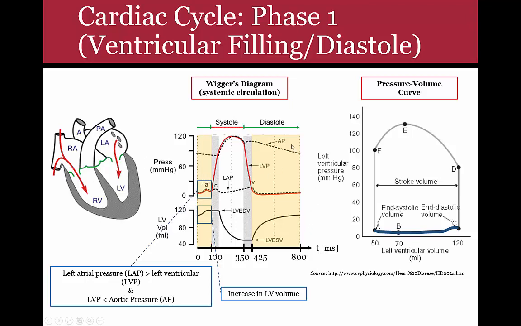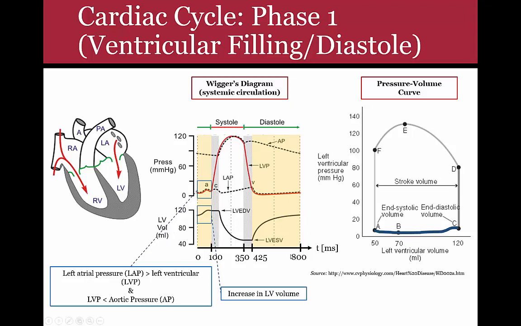In the middle here, we're going to go over this thing called a Wiggers diagram, and it sounds funny, but it's going to map out the pressures in your ventricles. In this case I'm going to focus on the left ventricle on the left side of the heart, but the actual waveforms look very similar, not the same, on the right side, just the numbers are a little bit different. So focusing on the left side, this will show you the pressures in the ventricle, the pressures in the atrium, and even the pressures in the aorta. So the 3 different pressures, and you're going to see how the pressure gradients are changing.